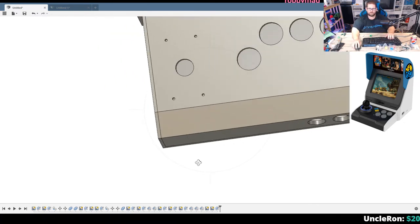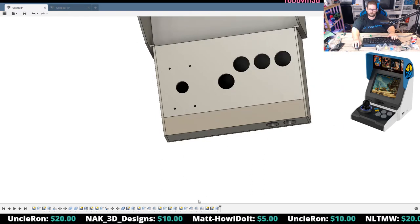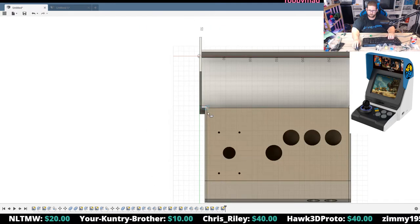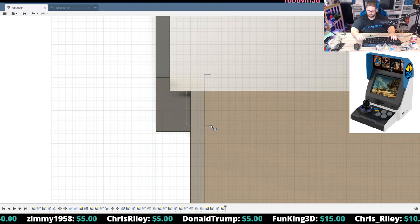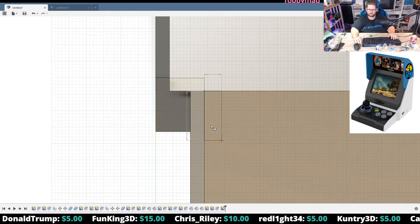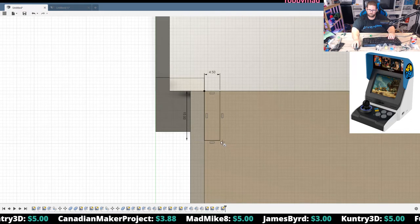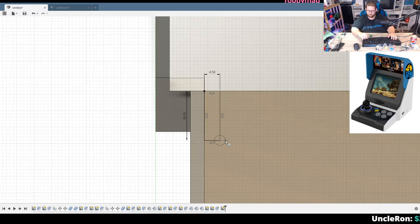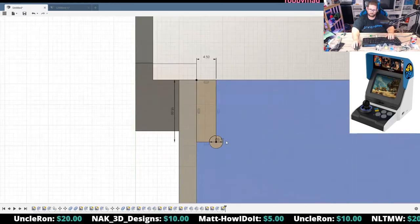Now, we need ways for these to attach themselves. So I gotta put some screw holes in them. So what I'll do, since they're lined up, is I'm gonna measure in from here. Let's do 15 down, 5 in, 4.5 in, because I think I made it 9. I'm going to use 3 millimeter holes, so they're 3 millimeter screws, so I'll make this 3.12. Need a little bit of tolerance, so you want it to be able to dig into the plastic a little bit.